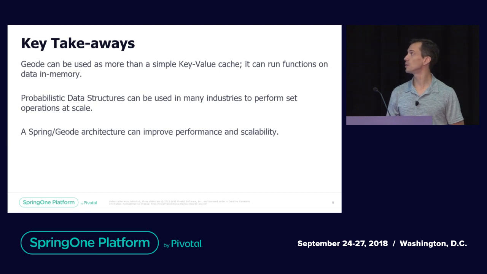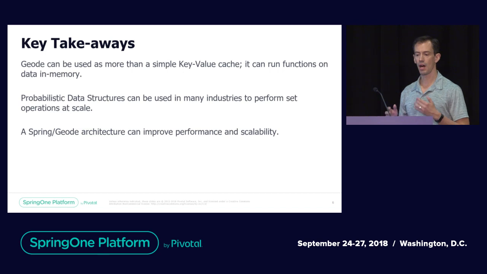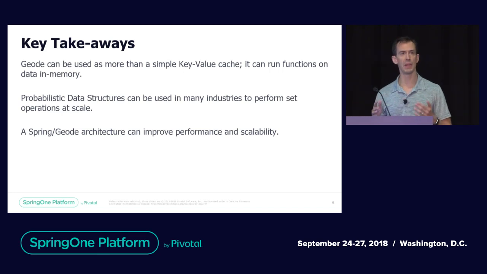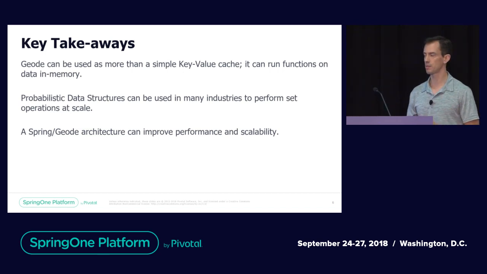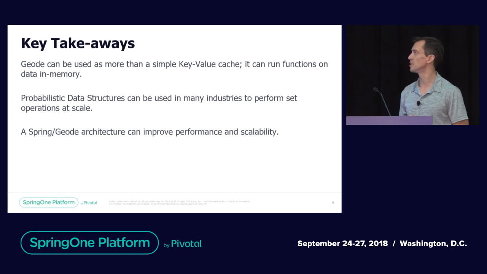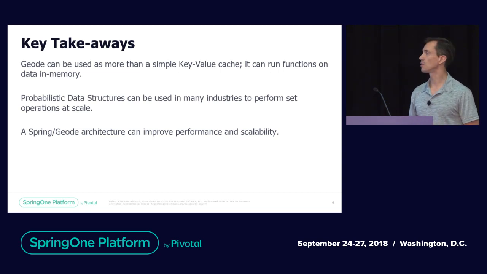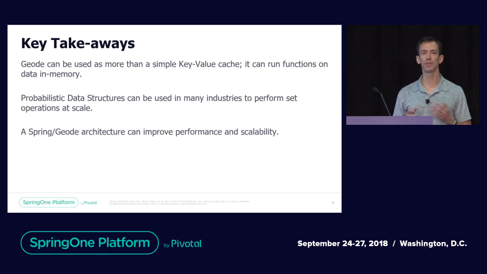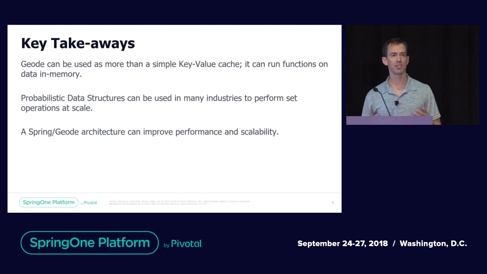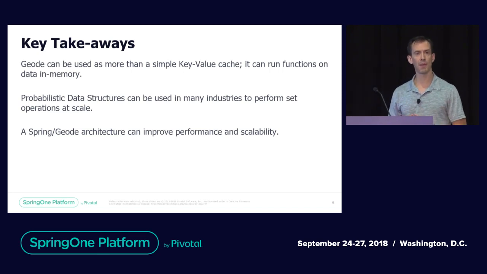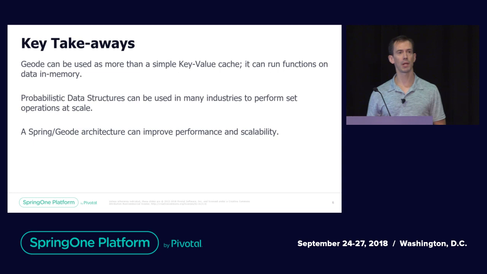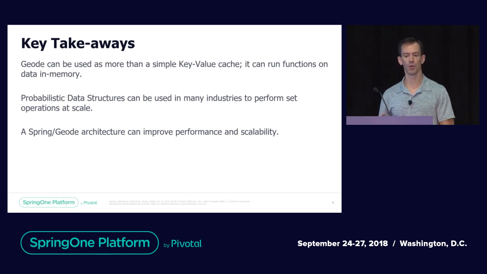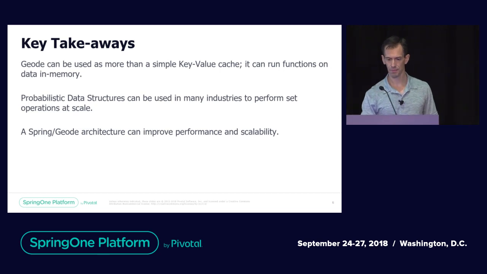First off, Geode can be used as more than just a simple key-value cache. It can run functions on data in memory. This is extremely powerful. It's something that wasn't really discussed much yesterday at the Geode Summit. I'm also going to talk about probabilistic data structures, what they are, and how they can be used in many industries to estimate counts to perform set operations at scale. And then we'll also talk about our experience building a Spring Geode architecture that was both performant and scalable.